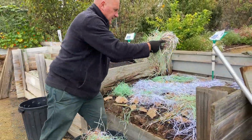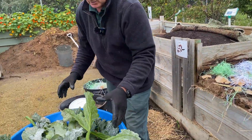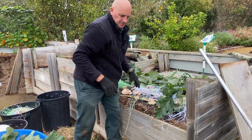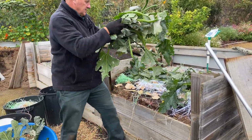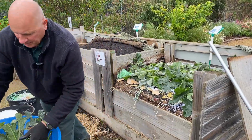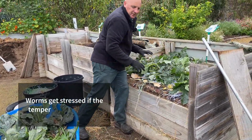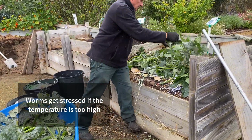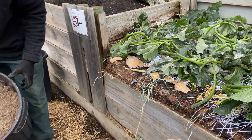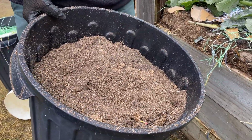So let's just put a bit of that A4 shredded paper down. Let's put another layer of green matter on there. Now, one of the things with a worm farm, you don't want the layers too thick because it'll start creating heat. So the layers have only got to be pretty thin, and then it won't create heat. So that layer, and then the last layer, we always put the chicken sawdust on last, and what that does, that seals the layer and stops vermin getting in.